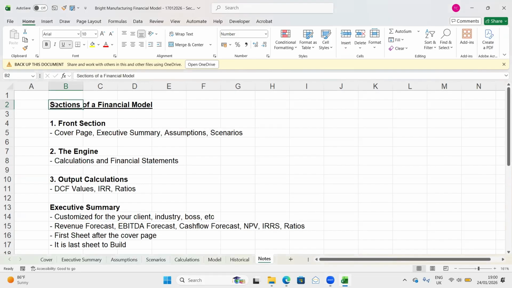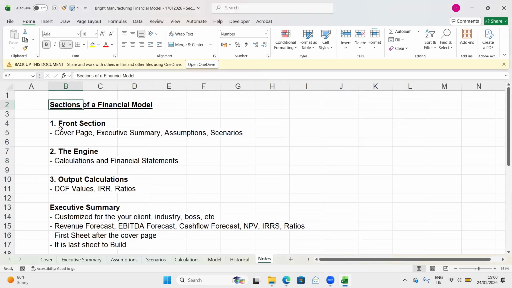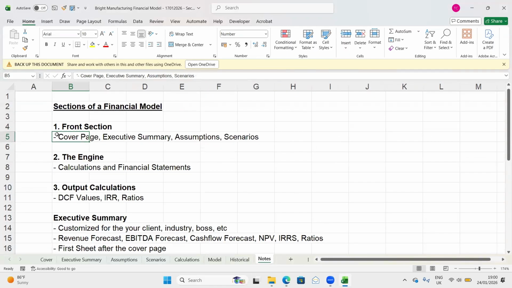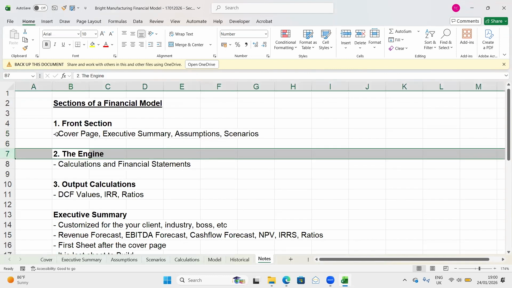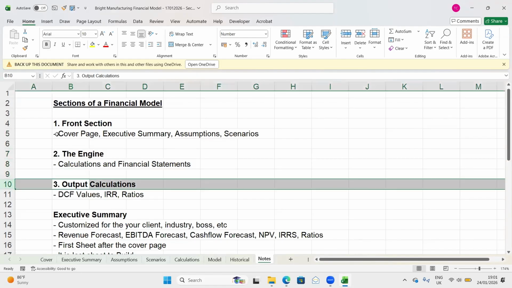So in our last class, we talked about the different sections of a financial model, and we saw the front end section that comprises the cover page, the executive summary, the assumptions and scenarios. We talked about the engine, which comprises calculations and financial statements, which is the financial model, or the forecast.